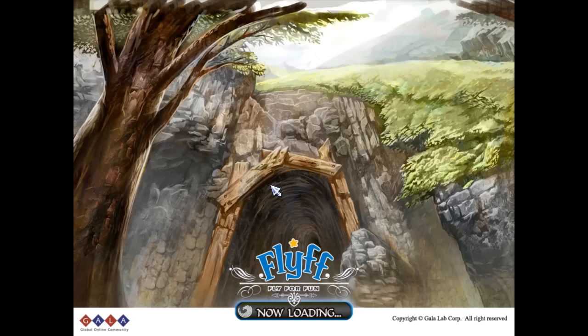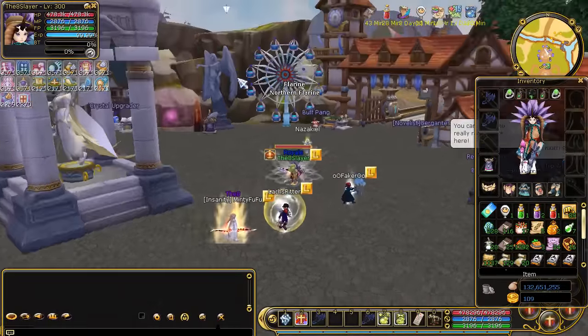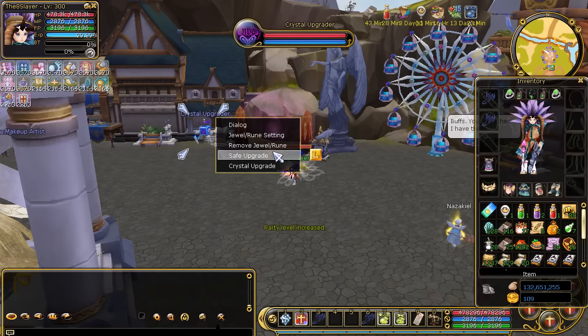And you'll get them from the Crystal Cove. I'll show you where the Crystal Cove is. The Crystal Cove is right here. We're in Northern Flaris. And here's that big wheel, and here's the entrance to the cove. And you go in, you kill normal mobs, and you will get these stones. All right, let's do it.